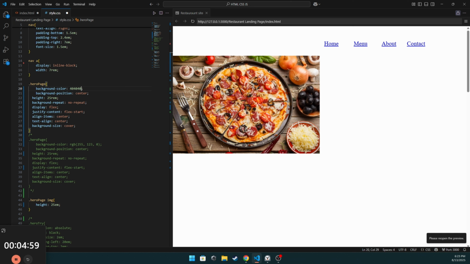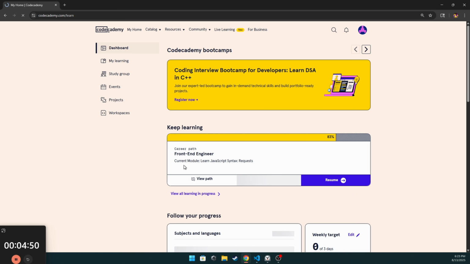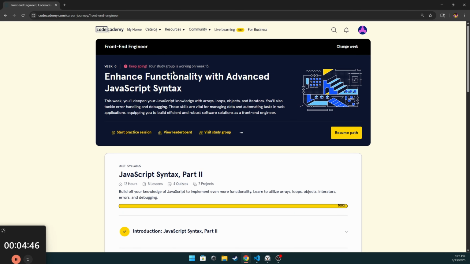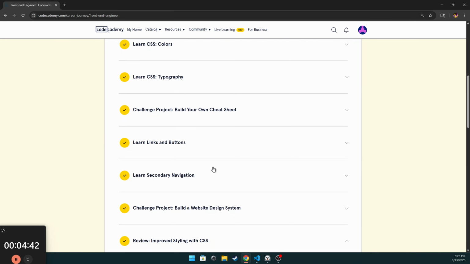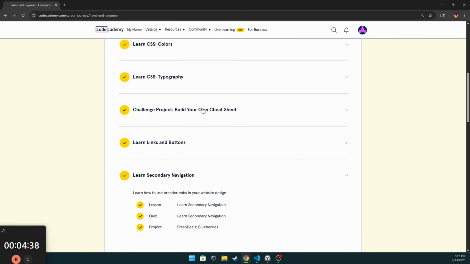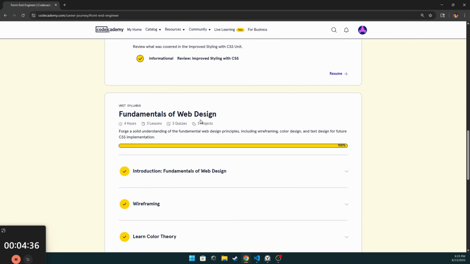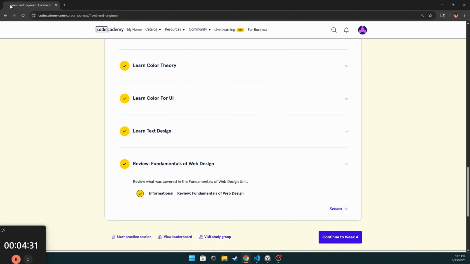You know what? Let me go back to the course. Let me come over here. Let's see if I can find it. Change CSS. I don't think it's under there. I don't think it's under colors. I don't think it's under wireframing either.